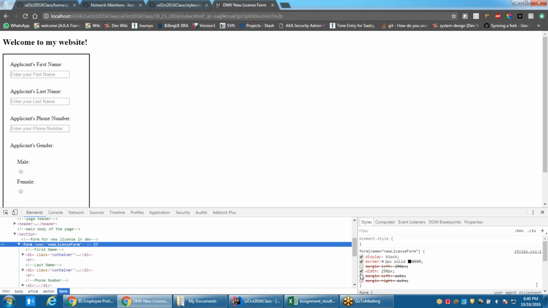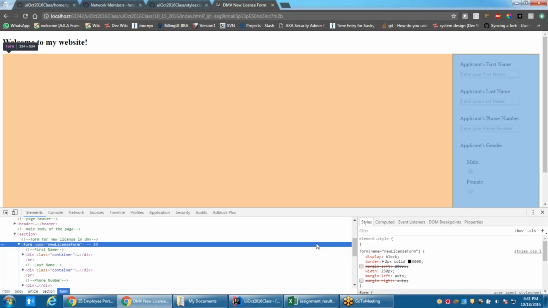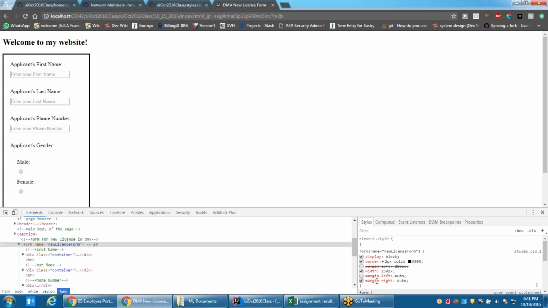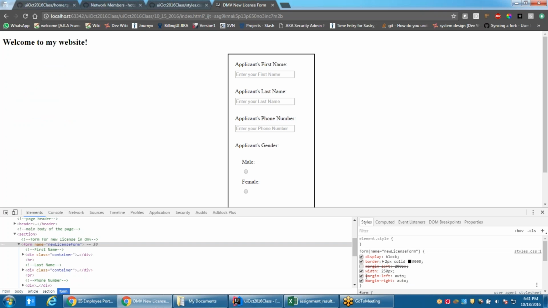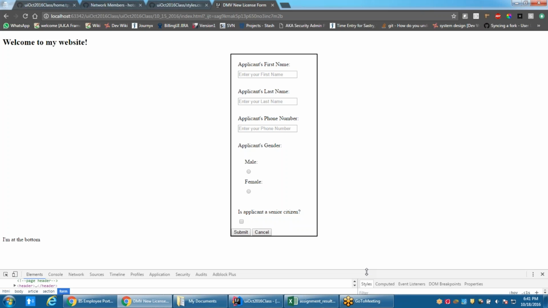Now, when I tell the browser to compute the margin left automatically and then margin right automatically, you see, if I simply use margin left auto, it will place the element at the extreme right. Similarly, if I say margin right auto, it will put the element at the extreme left. If you want to put it in the center, we need to make sure that both margin left and margin right are automatically computed by the browser. When you say that, it will place the element at the center of the page.